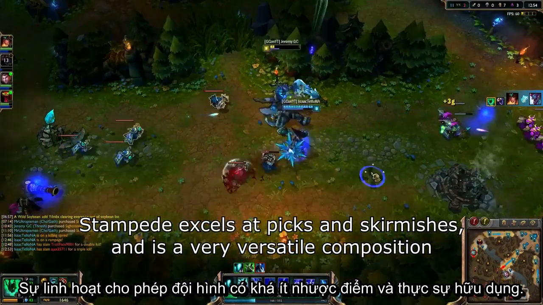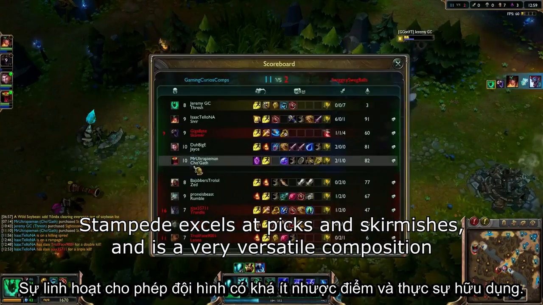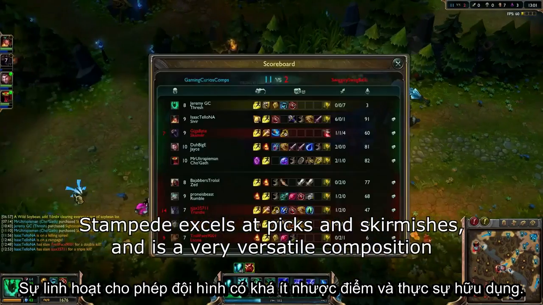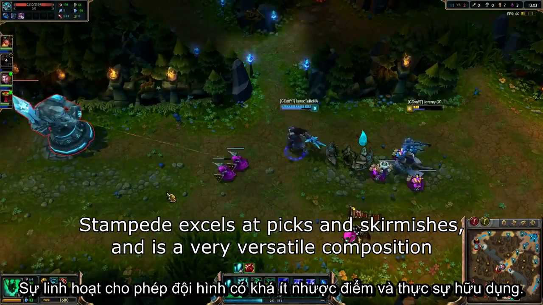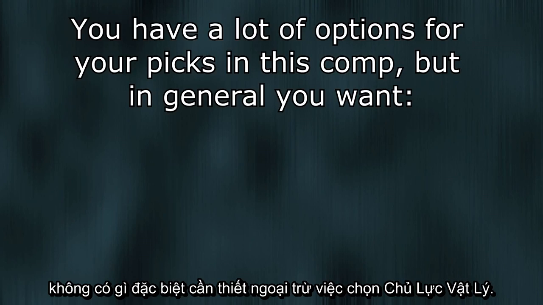The versatility allows you to lack quite a few weaknesses. It is ideally a type of pick comp, but is one of the most versatile compositions I have ever played, and that is where it truly shines. Now, the picks for this composition are so versatile, more than that of almost any other comp. There's just a few guidelines to follow which are not specific to any role on the team with the exception of the AD carry pick.